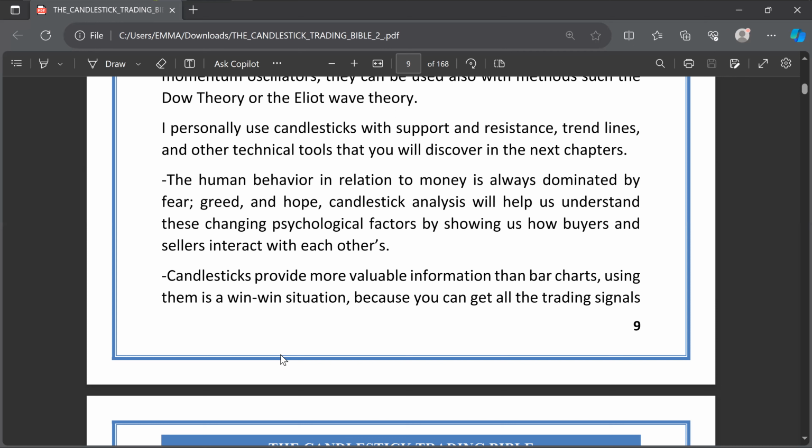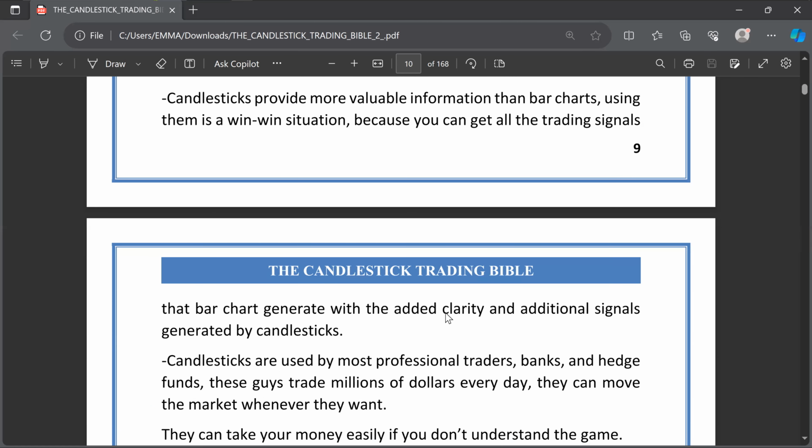So, in fact, when you move to the charts, on the chart, we have different types of representation that you can actually use, right? So when you open your TradingView or maybe your MetaTrader, we have different representations that you can use. We have the bar graph, we have the line, and we have the candlestick, right? We have about 4 of them. So you choose what you prefer. You make your preference. But the most commonly used, especially by amateurs, is the candlestick, right? It's very convenient. It's very easy to understand. The representation is very nice. So for the purposes of this training, we will use candlesticks, that chart.